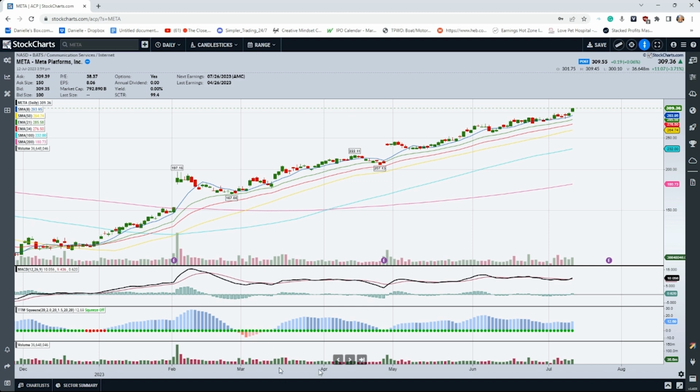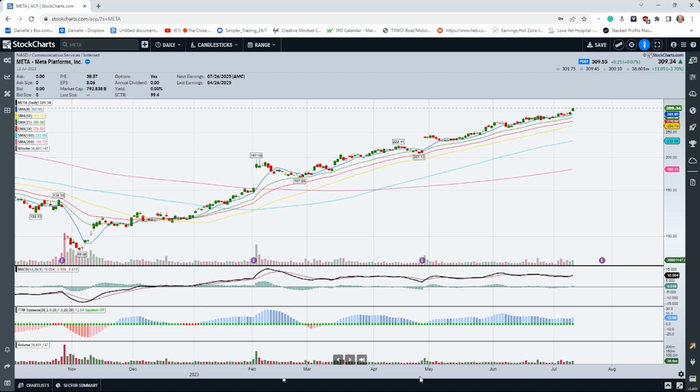Meta is one that I would like to bring up because Meta has a combination of my favorite factors. So if you look at the last two quarters, when this company reported earnings, you can see that it experienced a breakaway gap. Anytime you have a gap up on earnings with a continuation move like that, it's just incredibly bullish because it says that investors were not just happy with the report, but they're also looking forward to the future. And even after this big gap up, they still wanted to buy the shares and they didn't just buy the shares, 1 day, 2 days, 3 days after the report. The buying was continuing throughout the course of the entire quarter.